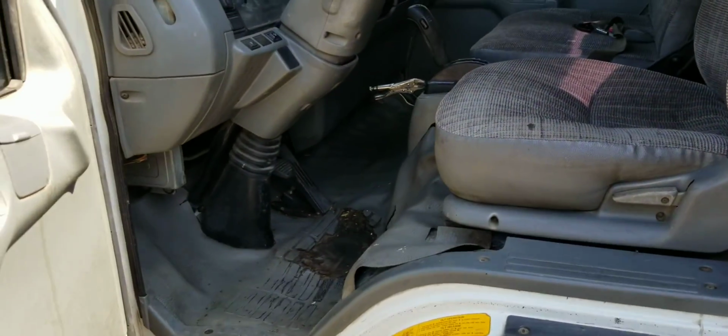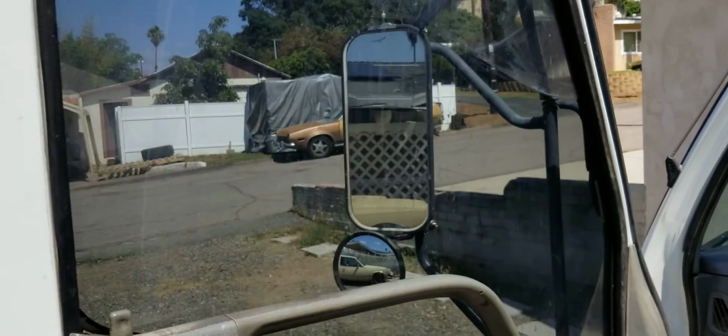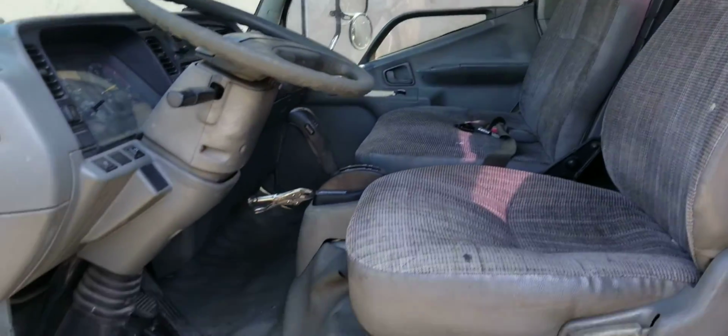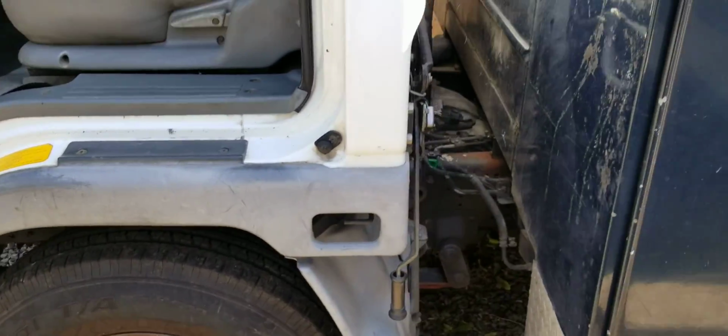It's not that perfect, obviously. It has some dirt and things. It was a work truck. Has a cracked windshield, but everything's pretty good. I mean, engine's in good shape.